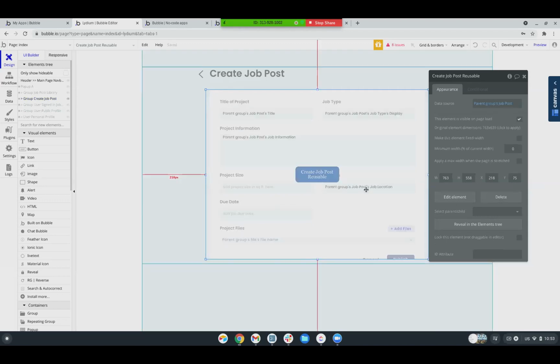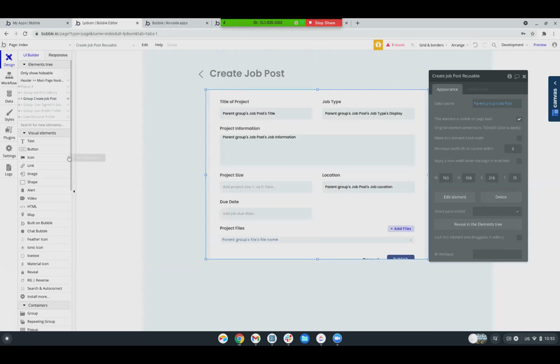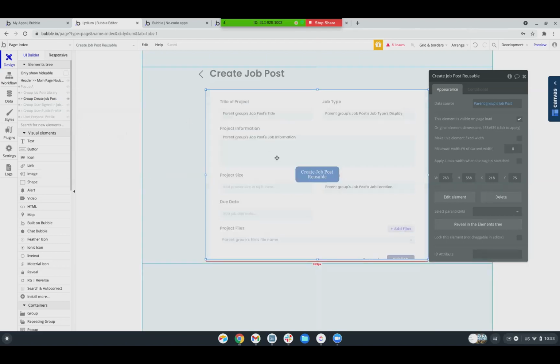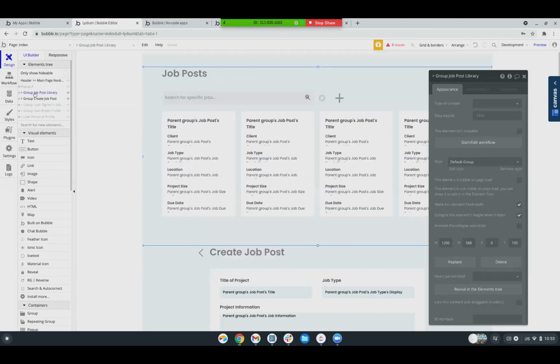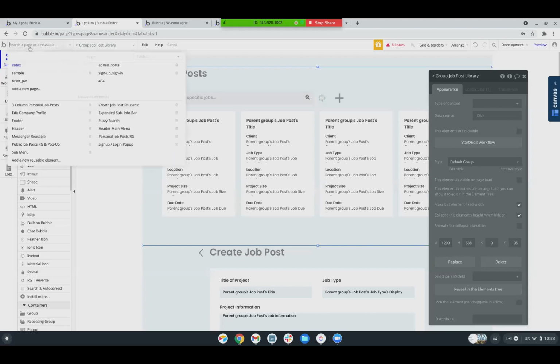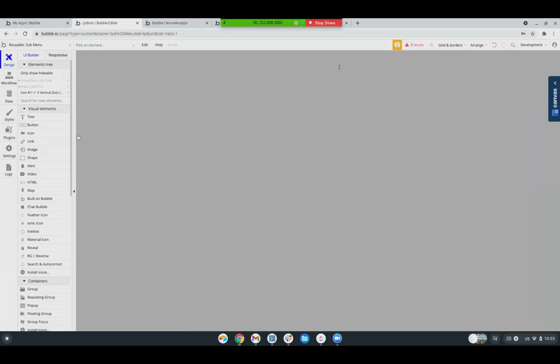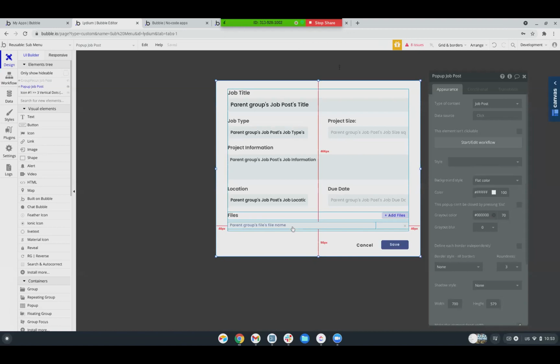No, the group that's not showing the files is a page on the index. I believe the pop-up is in sub-menu reusable. So this is where you would edit, in this particular situation.